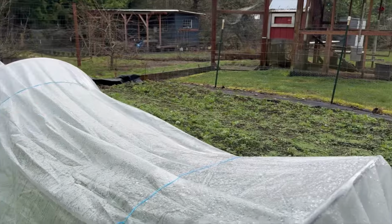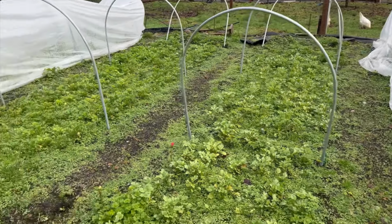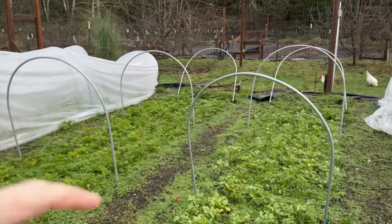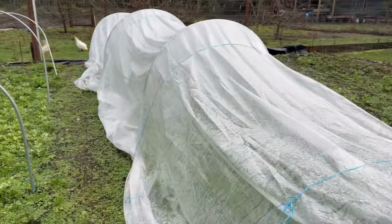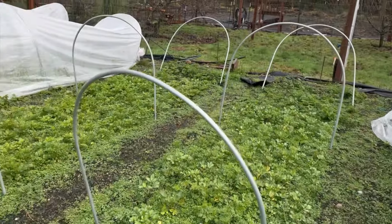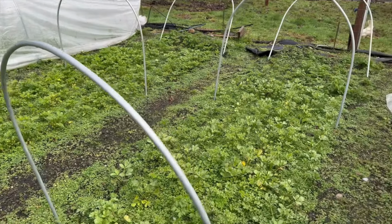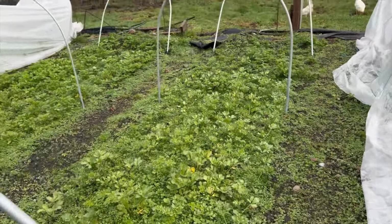So there's 7 rows, and we have currently 3 of them covered. These 2 right here are waiting for more plastic to show up. I thought I had enough. Apparently I threw some out last year. Either way, I can show you. This actually makes it easier to show you.